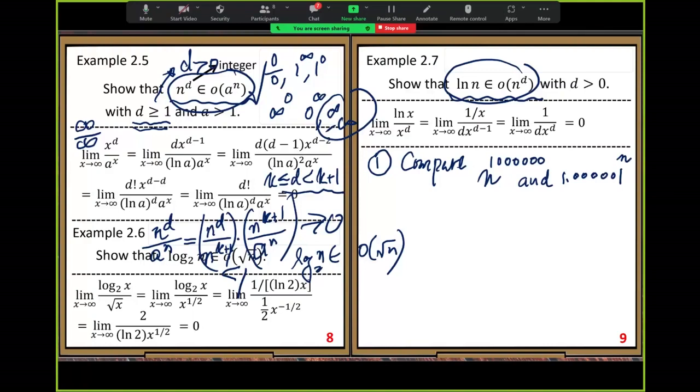But look at what our result is. If you agree, you have no problem with the first result, right? That d is 1 million, and for a we choose 1.001. It's okay, right? But our result tells us the first function belongs to little-o of the second function. Which one is larger? You apply the first result. Which one is larger?